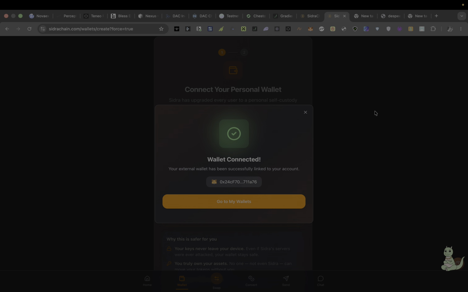And I've also mentioned that while logging in, if the Gmail option or the mail option is not working, just use the email and password option where you have to input your Google Authenticator code to complete the sign-in option. So that's how to connect your wallet on SidraChain.com. So this is the current update on Sidra mining.